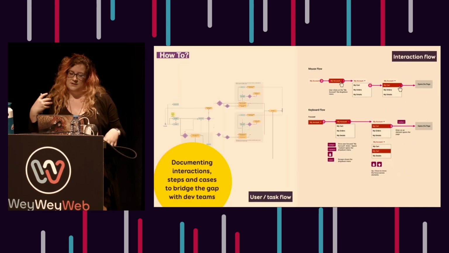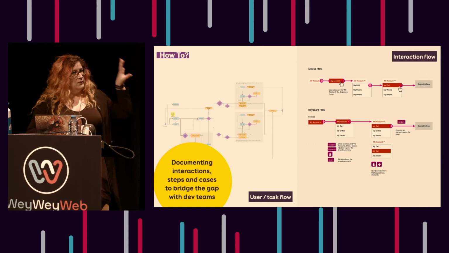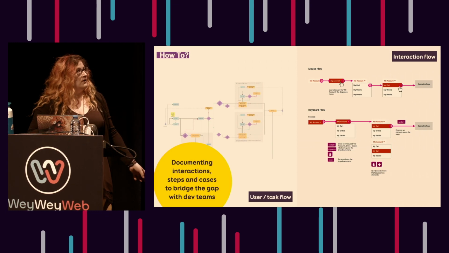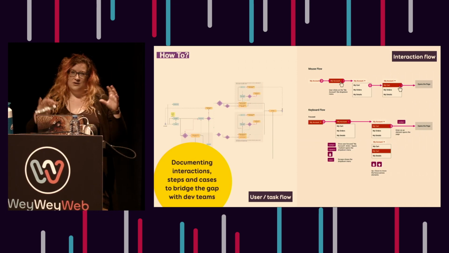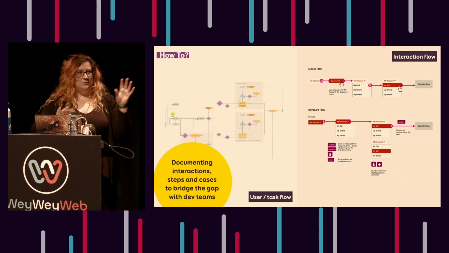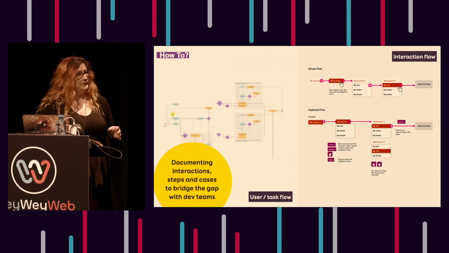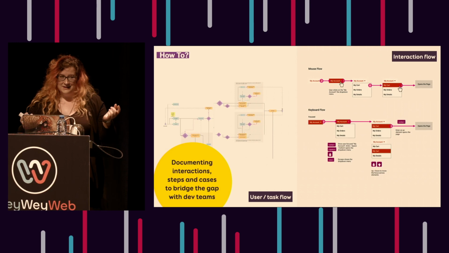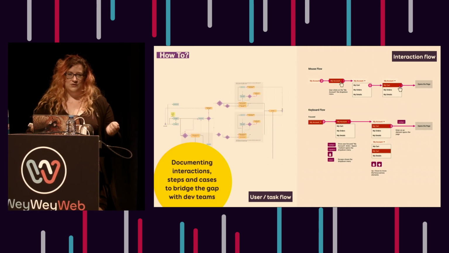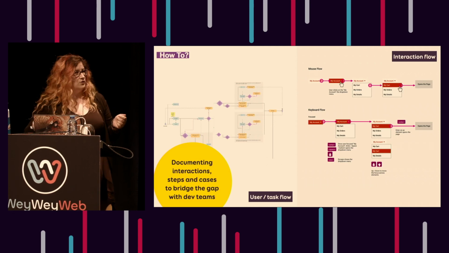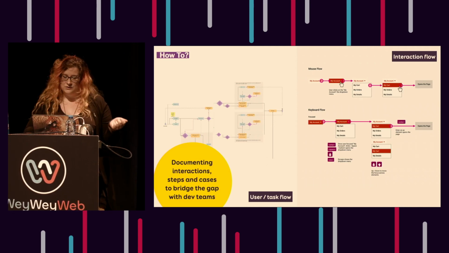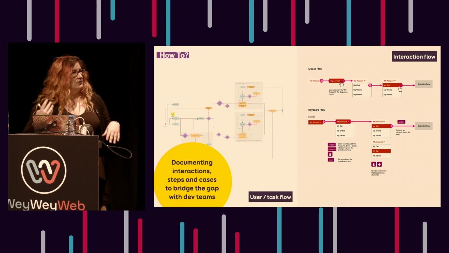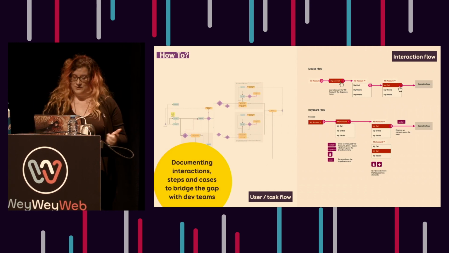So what we can do as designers here, usually what I do, is at the beginning of the project or before starting a component, I'm going to build a user flow or task flow. It's what you have on the left of my screen, a very abstract representation with little boxes of how someone will navigate with something. By doing that, I make sure that, when I'm foreseeing a component or a page flow, there are no dead ends, and I'm sure that the person is going to be able to work with it. Then what I showed you, the interactive flow on the right, is step-by-step documenting everything and how a component is going to work with mouse and with keyboard navigation.